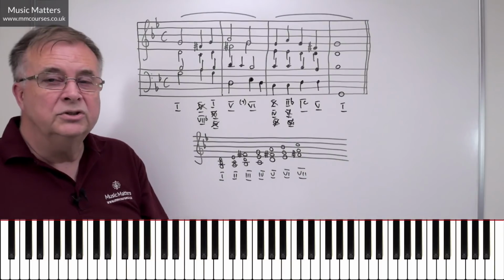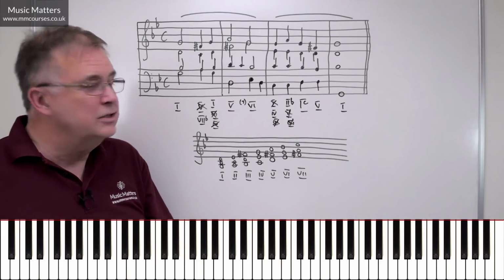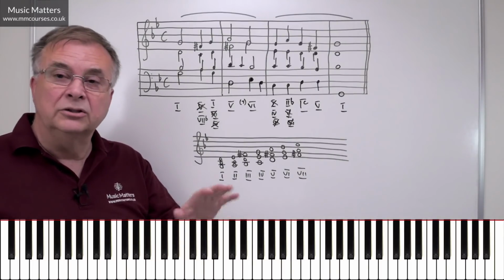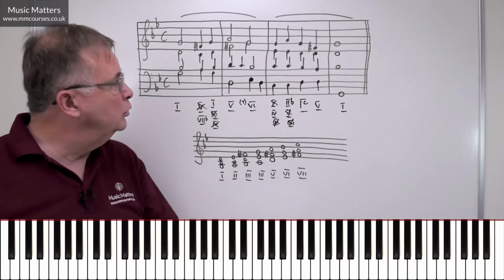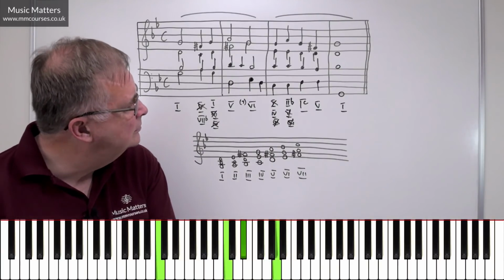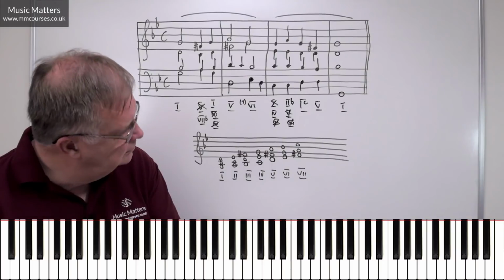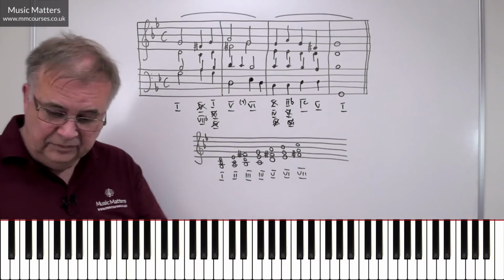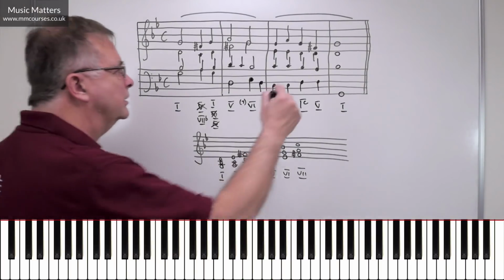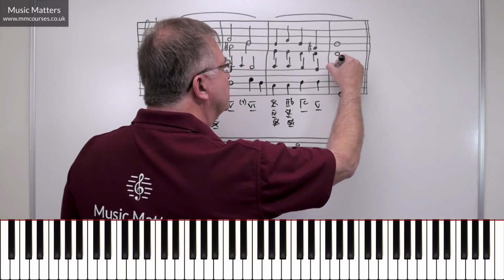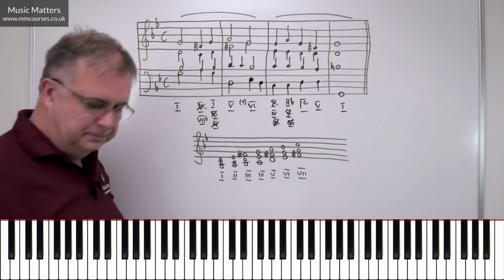You could decide you want to use a Tierce de Picardie at the end, where you're in a minor key, but the last tonic chord becomes major. You could do that. So if you fancy doing that, well, why not? Stick in a major chord at the end by making that a B natural.